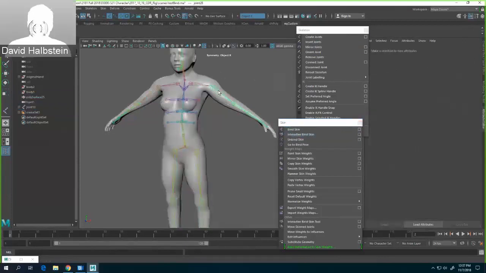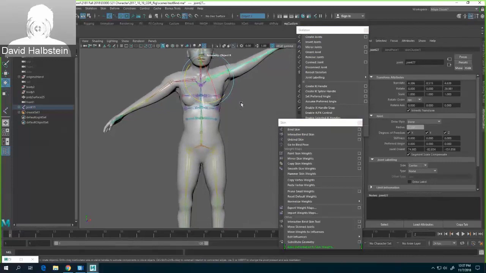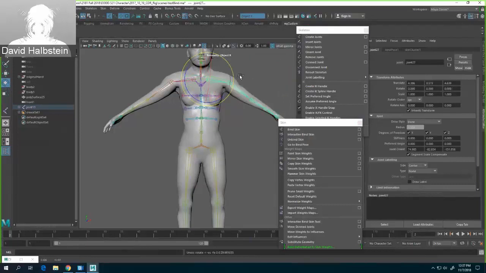Okay, now let's pick this up, rotate this. Much less involvement. I still might have to do a little bit of weight painting. Okay, let me try one thing. You guys remember what this looks like here? Okay, so let's go back to the bind skin and unbind.